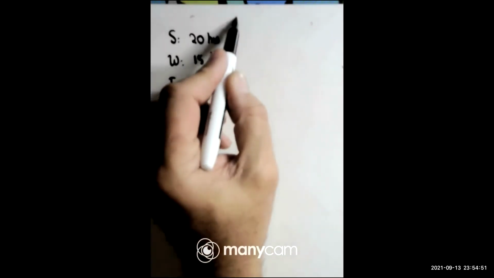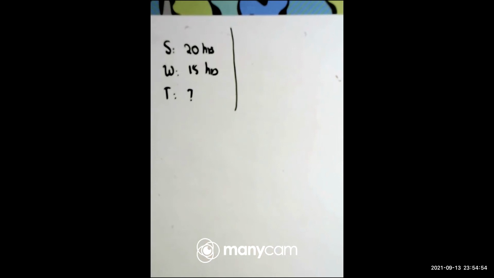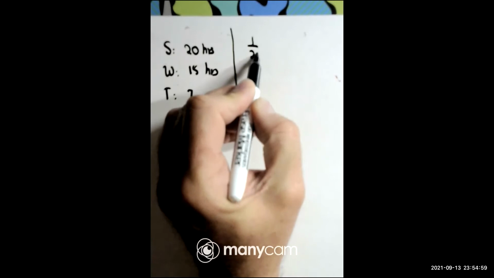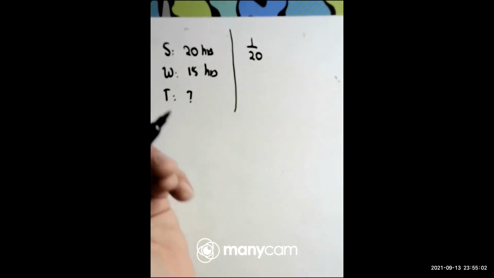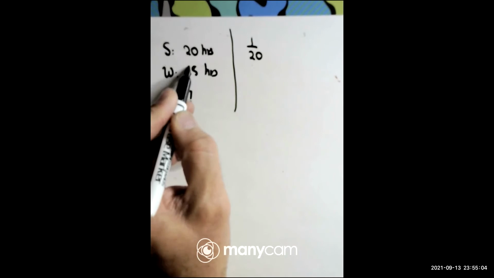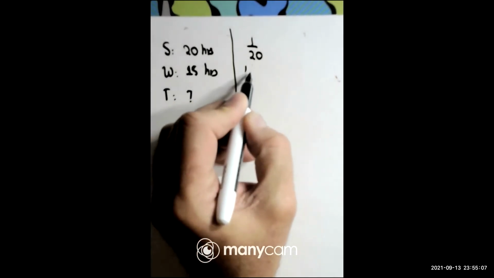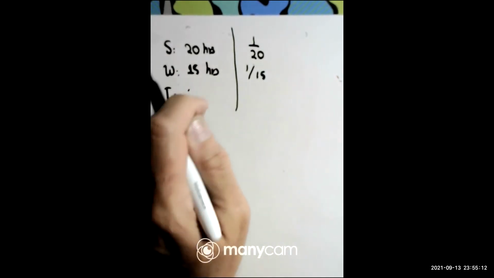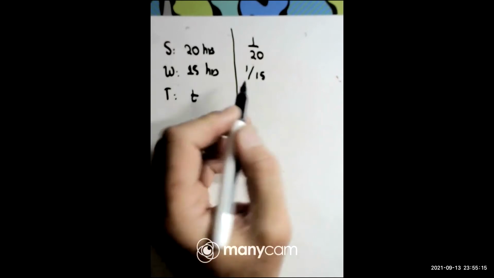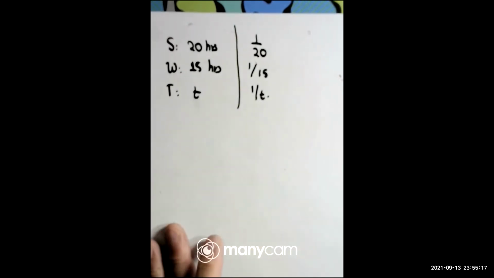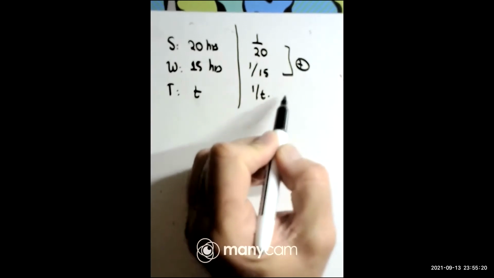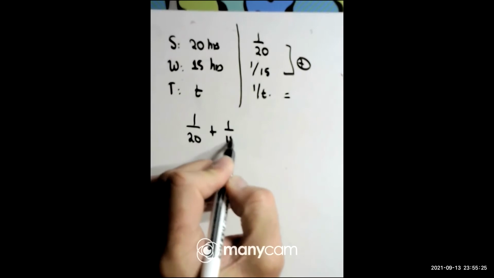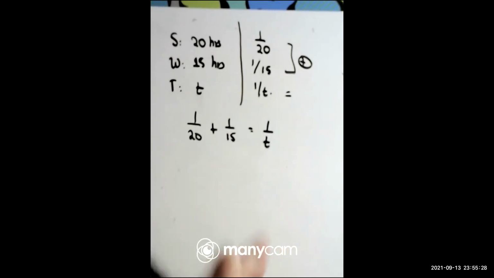Well, just like we did before, let's go ahead and normalize it per hour. So if it takes a total of 20 hours, of course, 1/20 worth of the work will be done in 1 hour. Likewise, if the other takes 15 hours, 1/15 of the work in 1 hour. Working together, let's call it, of course, lowercase t, that'll be 1/t. So my equation will be working together equals this, 1/20 plus 1/15 equals 1/t.